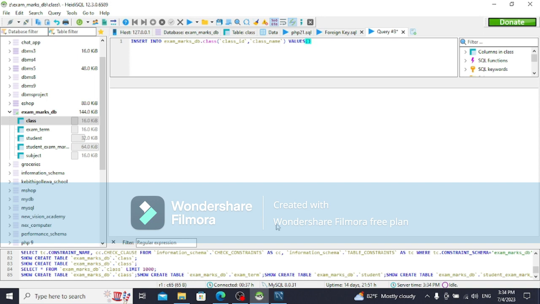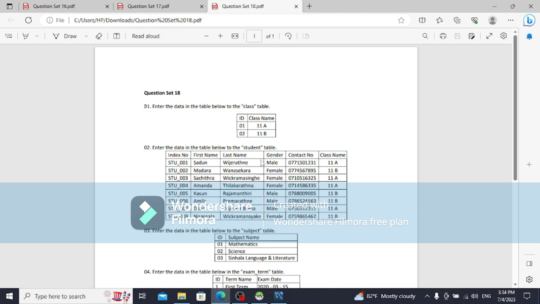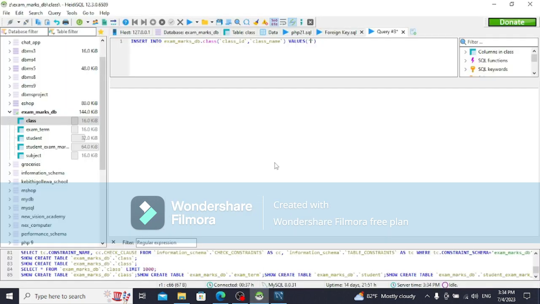Now I'm going to write in the data we have to add here. The ID for this column is 1 and the class name is 11A.